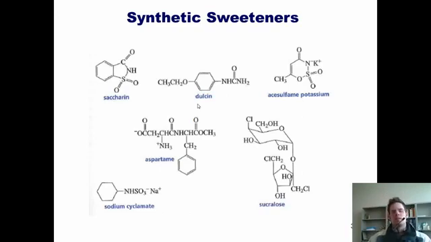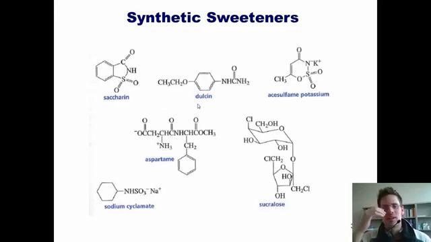I now want to just tell you a story of synthetic sweeteners because I think it's really interesting. But I'm probably not going to ask you any soul-searching questions about them on exams or quizzes. For a molecule to taste sweet, it has to bind to a receptor found on taste bud cells of our tongues, which then sends a nervous signal to our brain that registers that molecule as being sweet.